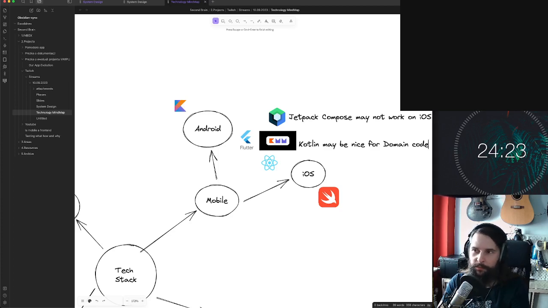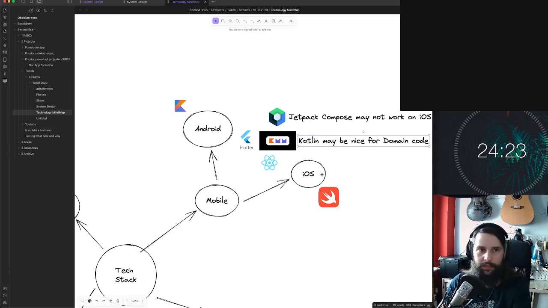But I also don't think there will be that much domain code, honestly, especially in the first three phases of the application. I think it's better for me to focus on just writing the Android app and then figure out what I want to share with iOS and what's even shareable.